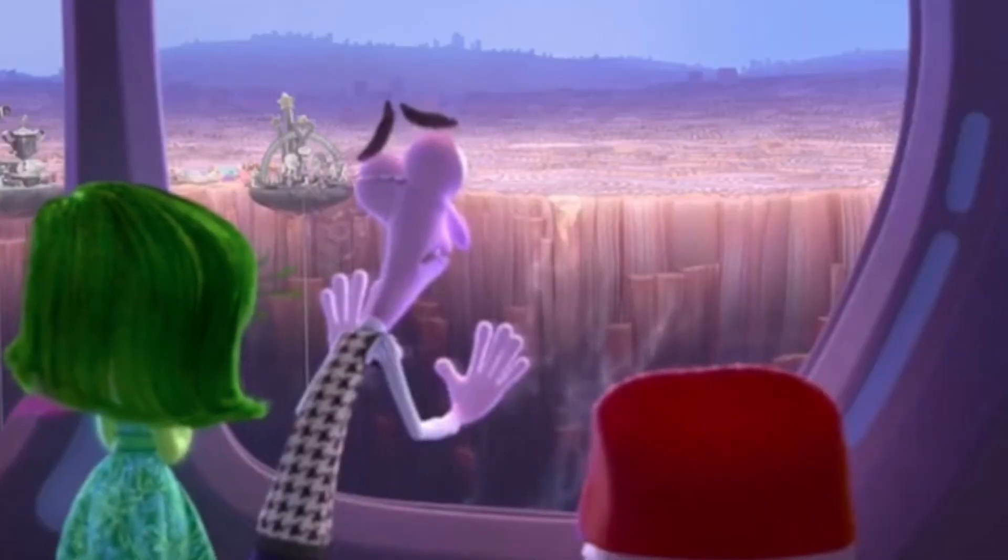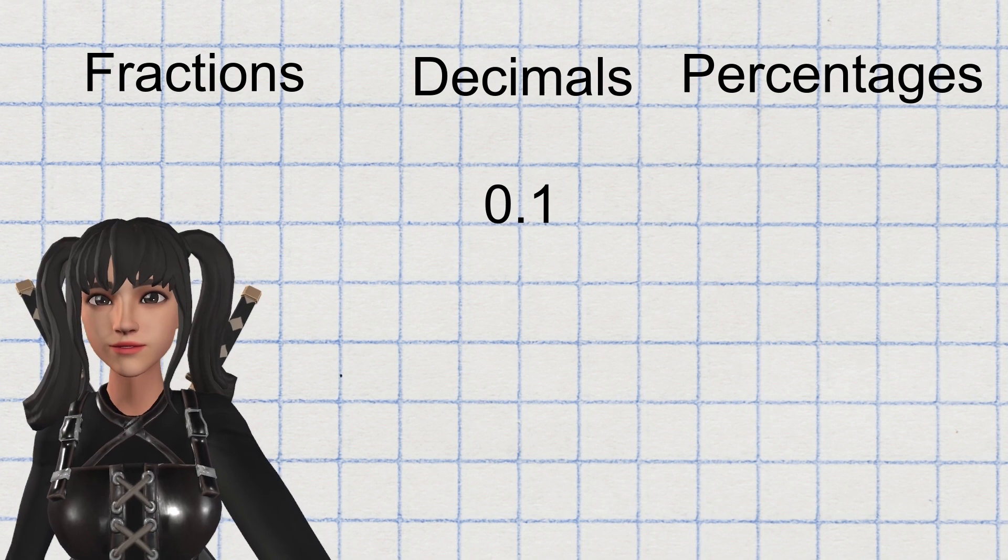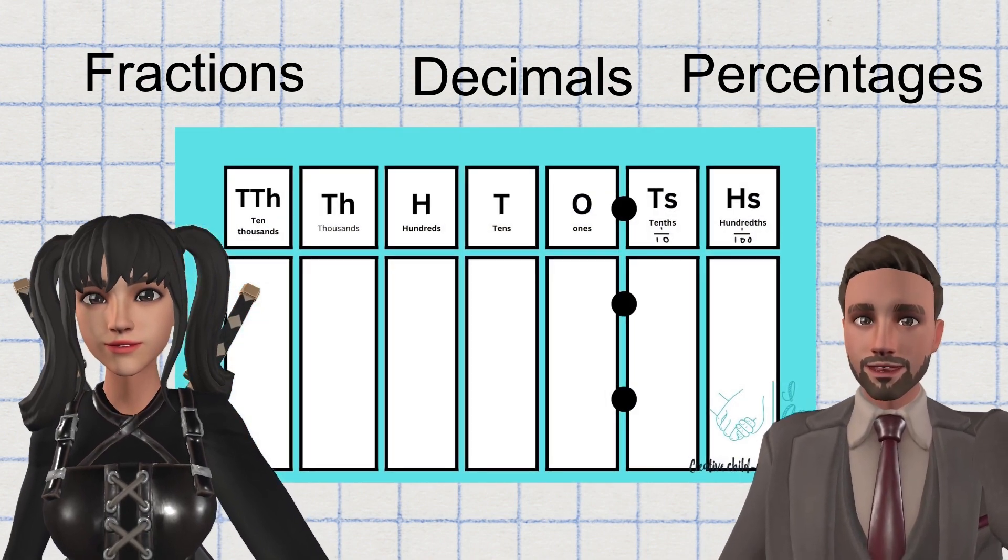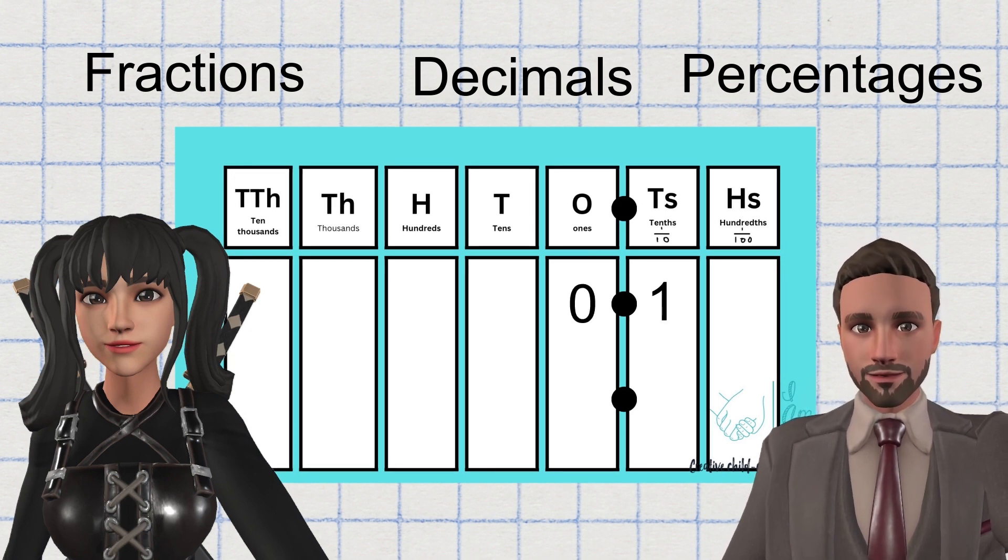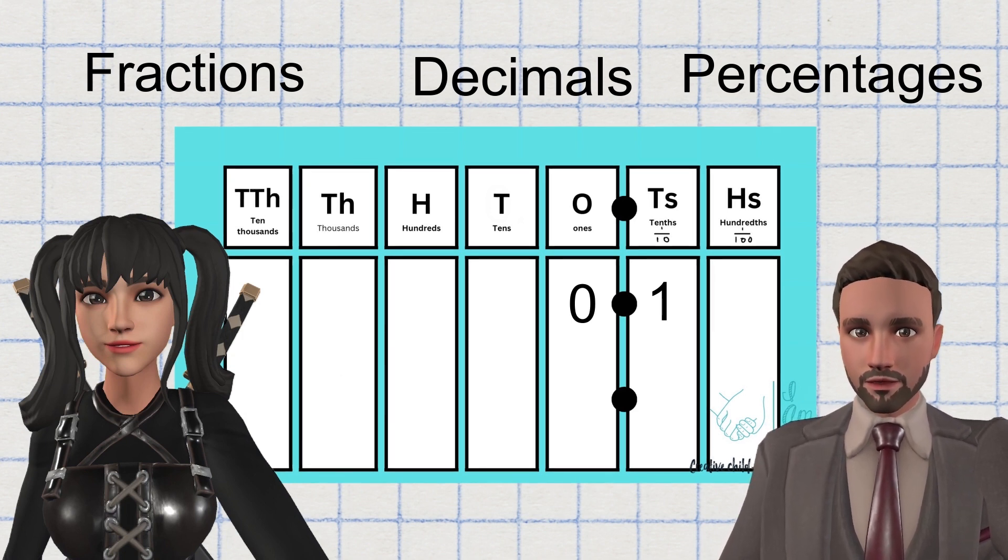We have a major problem. My question only has one digit after the decimal place. Help. Let's start by putting your number into the place value columns. 0, ones and 1 tenth. There's nothing in the hundredths. So we can't take both of those digits and put them over 100.